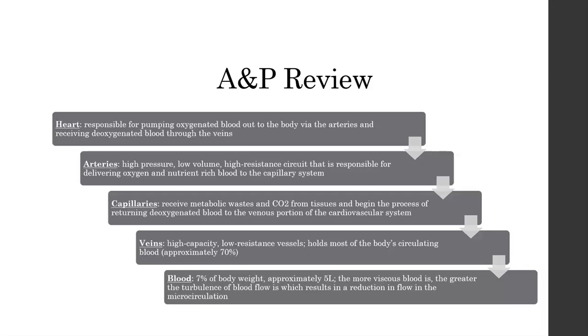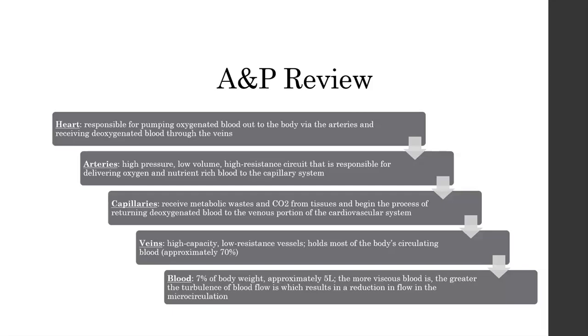We then move on to our arteries, which are high pressure, low volume, high resistance circuits that are responsible for delivering oxygen and nutrient-rich blood to the capillary system. Our arteries are elastic, and the elasticity of these vessels is what allows them to expand to accommodate volume changes that result with the contraction and relaxation of our heart. They have the ability to either dilate or constrict depending on what our body's metabolic demands are.